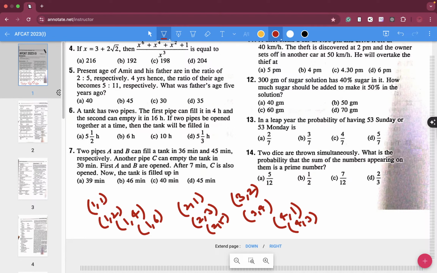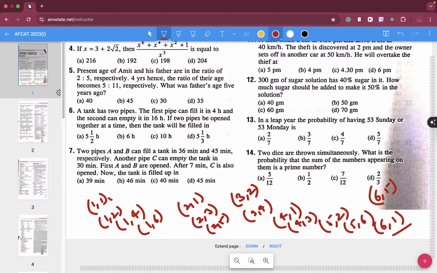And over here 5 comma 2 is one possibility. 5 comma 3, 5 comma 4, 5 comma 5, 5 comma 6 is 11. Then 6 comma 1, you have to write down these possibilities. Don't feel shy about writing them. 6 comma 1, 6 comma 2, 6 comma 3, 6 comma 4, 6 comma 5, that is one more possibility. 6 comma 6, is it one of the possibilities that gives you a prime number?